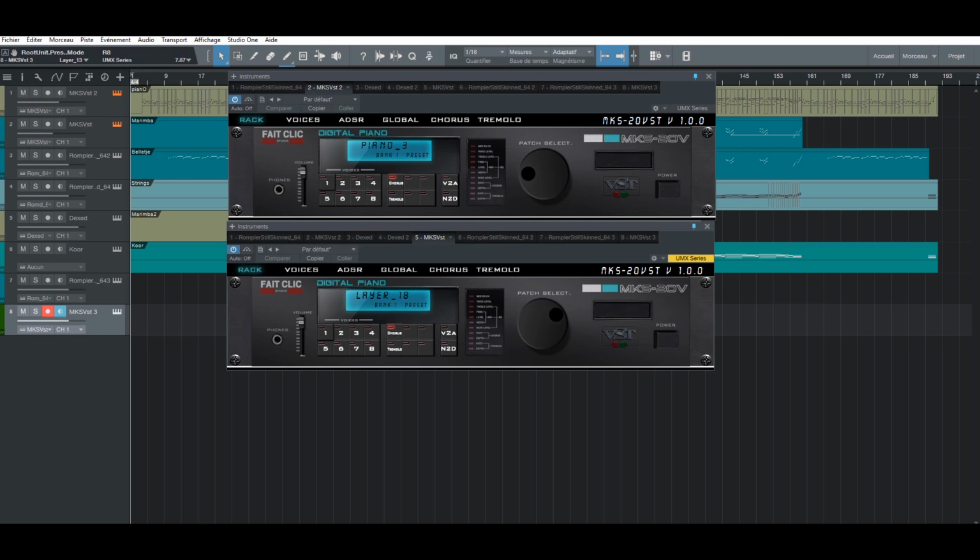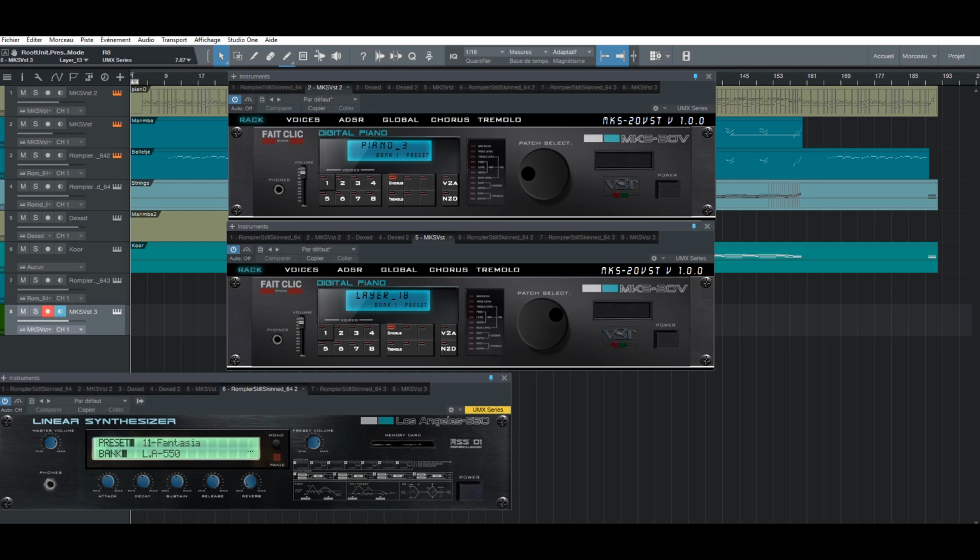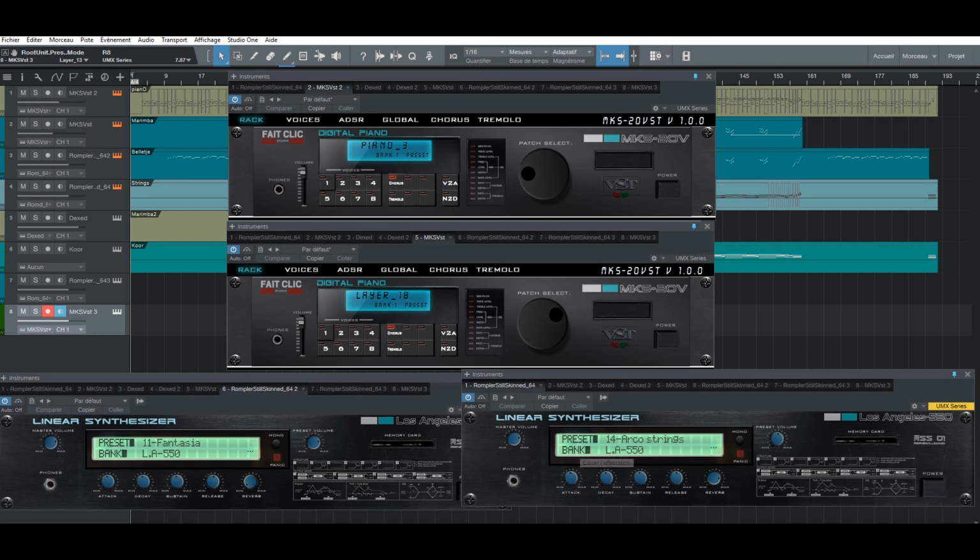Second, with layer 1/8, so piano 1 and EP piano 2 for some parts of melodic, plus a lead synthesizer, the Los Angeles Rompler Stillskin library, Fantasia, well-known Fantasia, and Harco string for this song, some reverb on it.